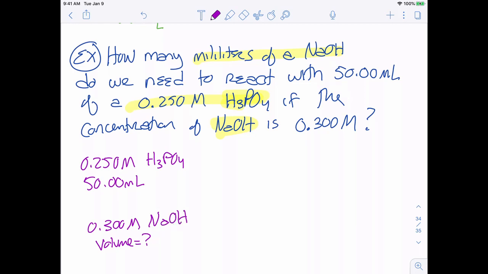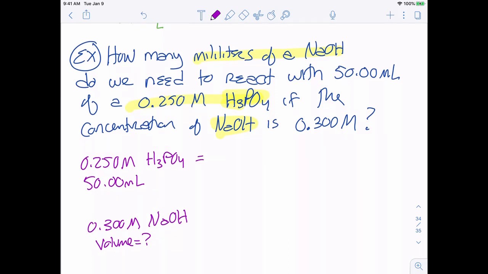Because I'm going from one substance to another, I need to write my balanced equation. The other thing I'm going to do, and we did this a couple of videos ago where I gave you the unit of concentration as part of the problem, and then I was solving for something different. I do this every time, and I really mean it. Anytime I'm given the unit of concentration as part of the problem, I write it out. I'm not going to keep it as a capital M, because it's really easy to divide when you're supposed to multiply, or multiply when you're supposed to divide if you don't actually have it written out. It's also really easy to miss unit conversions if you don't write it out.